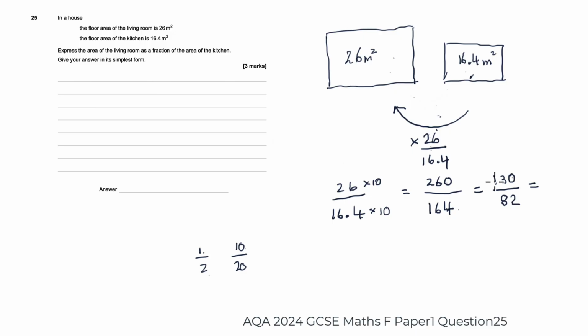So we're dividing 130 by 2. Well, 2 into 13, 2 6s are 12. There's 1 left over. 2 into 10, that'll be 5. So a couple of 65s give us 130. Let's balance it by dividing 82 by 2. So half of that 8 would be 4, and half of that 2 would be 1. A couple of 41s give us 82.